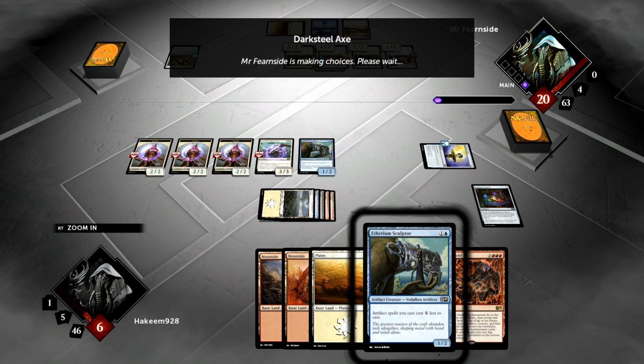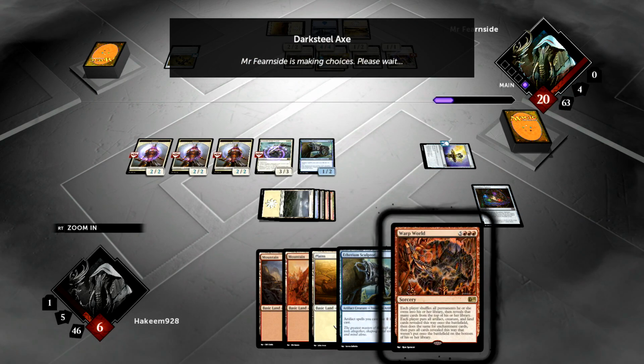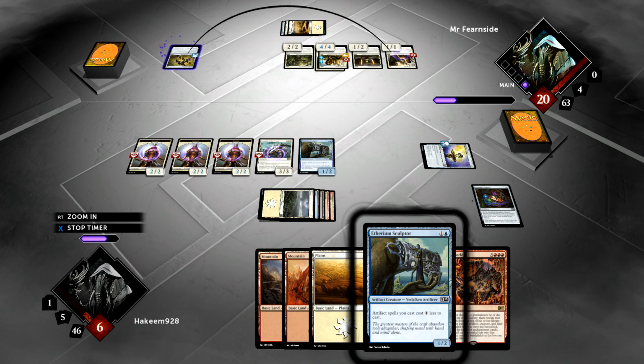He's putting the axe where? Excuse me, come on, Mr. Fairside, make your choices. Well, I've never cast this, and I've never seen it cast. Oh, okay, it's going to be exciting. Mr. Fairness, I do have 4 options. There you go. You put it on the guy you just cast.